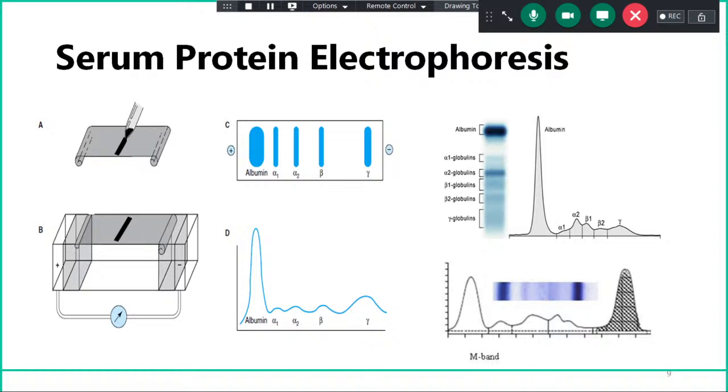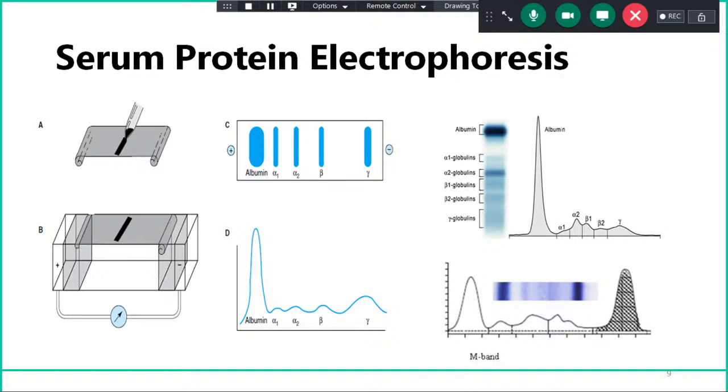So when we do serum protein electrophoresis, that means when we use protein for electrophoresis, we use a very high pH. At a very high pH, the protein becomes a negatively charged particle and moves toward the anode, and we keep other factors constant. For example, we use constant temperature, constant ionic strength of buffer, constant voltage of electrode. If we keep all the other factors constant, then the movement of protein in the electric field will depend only on their net charge by mass ratio.